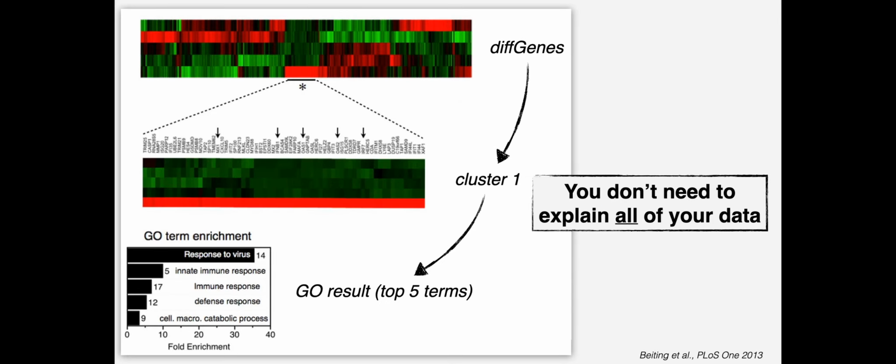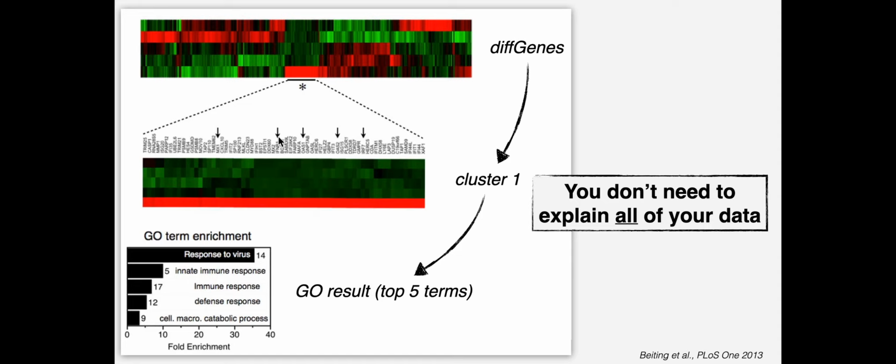So I'll show a few figures. We don't need to spend a lot of time on this, but just to highlight that you don't need to explain all of your data in a figure. As an example, we had worked on a paper where each row here is a different transcriptional state due to different kinds of parasite infections. And we can see a set of genes here that I've indicated because I want to talk about them, that are highly induced by one kind of parasite and which involve a lot of canonical antiviral genes.